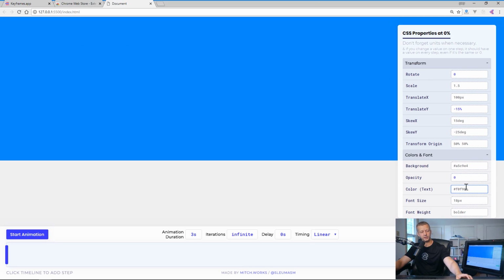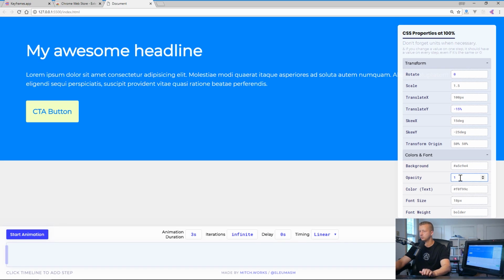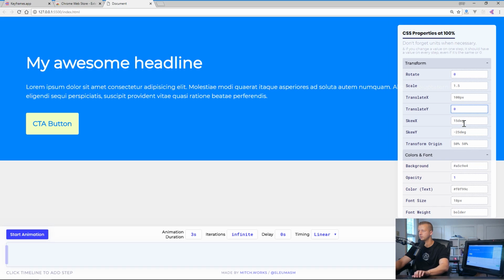So now, as somebody's calling me, if we go ahead, let's say to the very end at 100% and left click, we've now added a keyframe. So now we can adjust this. Let's bring back the opacity to 1. All right, now it's still at the top, so we have to change the translate Y position simply to 0.